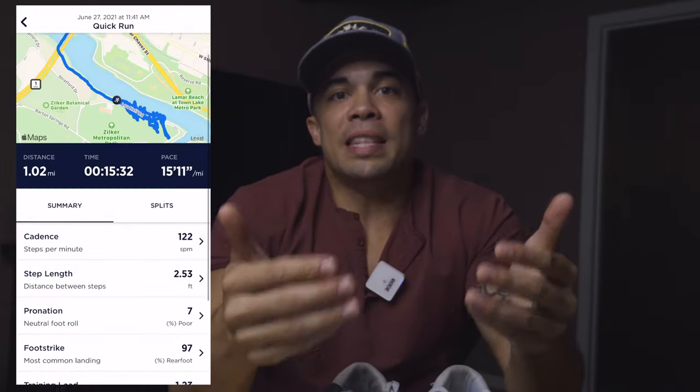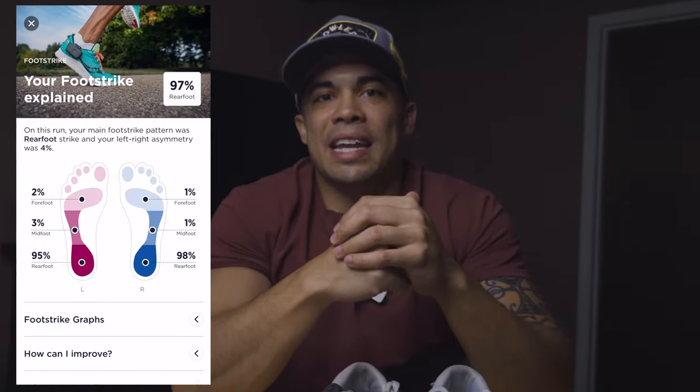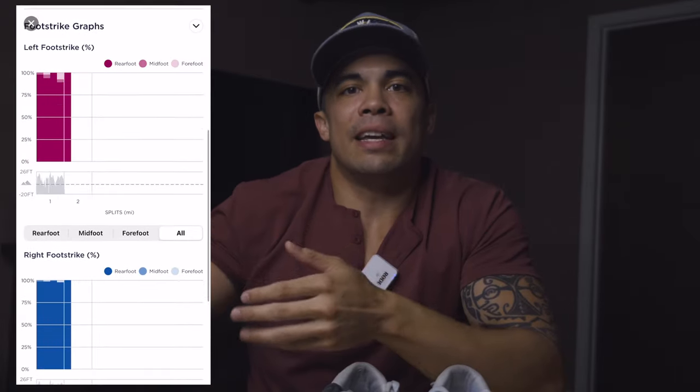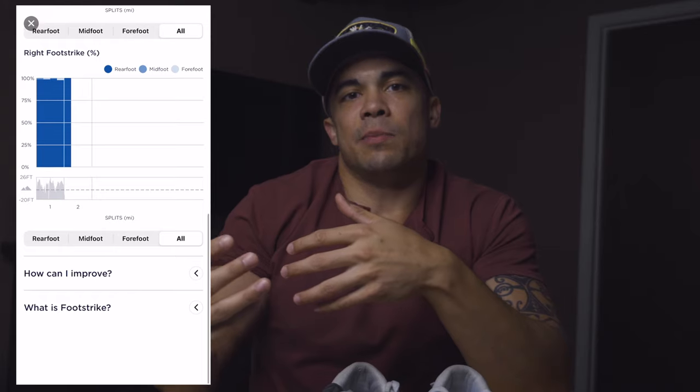Then, besides us wanting to improve our running economy by reviewing and improving these metrics, there's that injury risk. Backed by a lot of data, clinical research, and the brain of NURVV's lead biomechanist, Dr. Grant Tuwarwartha, NURVV assesses your training load, pronation, cadence, and balance to show you an injury risk health score. Then it also gives you a coach within the app to improve these metrics to reduce that injury risk. That's exactly what I'm looking for without having to physically get up and go somewhere and get costly assessments done.